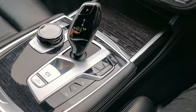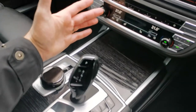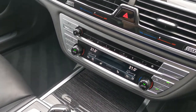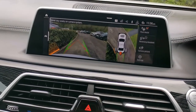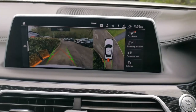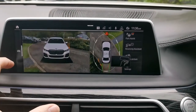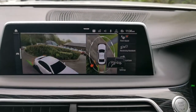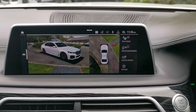We've also got full auto hold functionality. Putting the car in reverse brings up the full park assistance plus package as standard, with the full 360 degree surround view — an overhead view, and right and left hand views that switch around based on which part of the car is closest to an obstacle. You've also got a 3D view where you can choose the point of the vehicle you want to see and zoom around. You can also link that with the My BMW app to have that same view via the app to see what's going on around your vehicle. Built in with the park assistance plus, you also have the new drive recorder — a built-in dash cam using the 360 degree cameras. No need for any additional cameras or wiring in the vehicle.